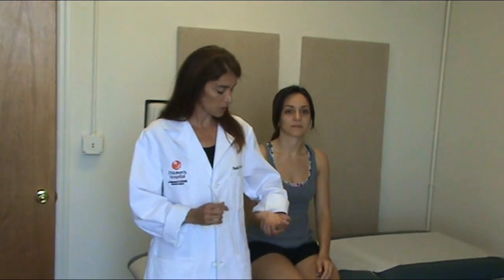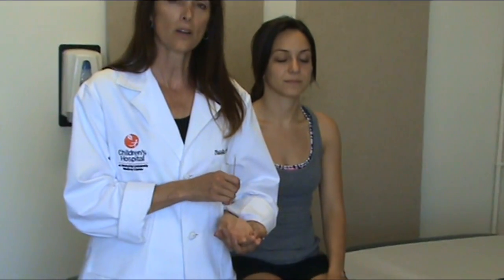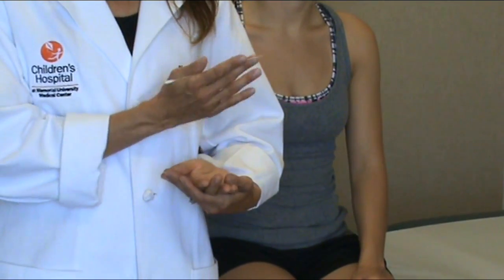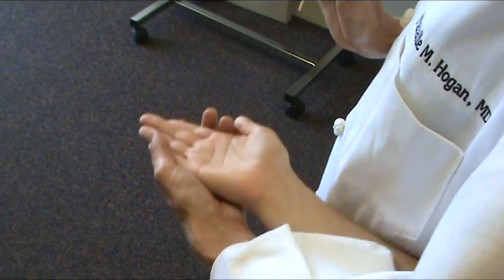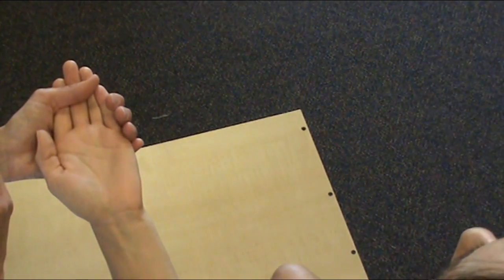Graphesthesia is tested by asking the patient to give you the palm of their hand, closing their eyes. You're going to draw something on their hand and they need to identify it. Make sure that you're drawing it in orientation to the patient and not outward. 8. B.